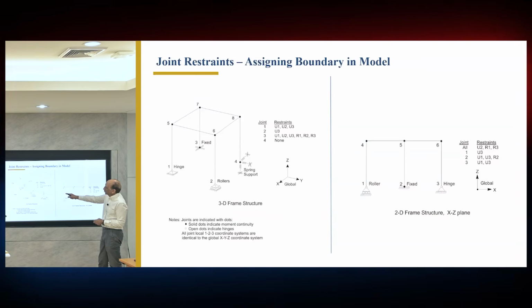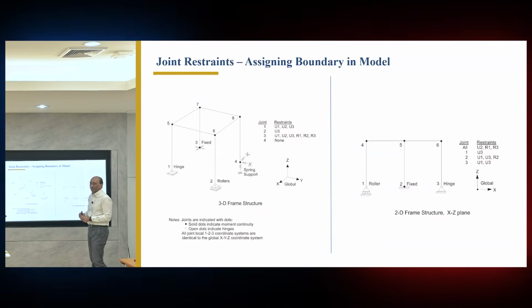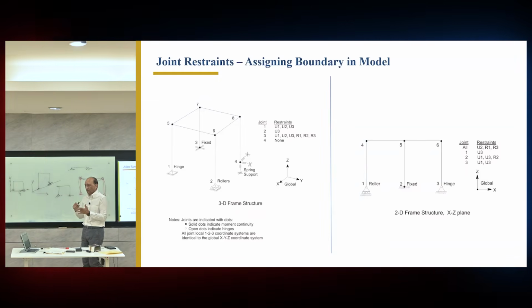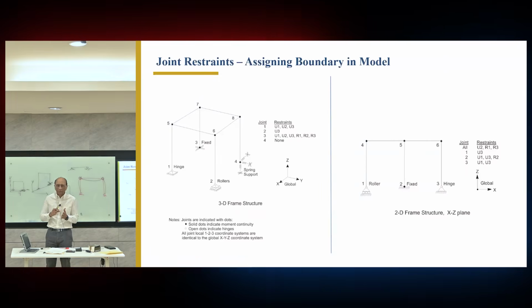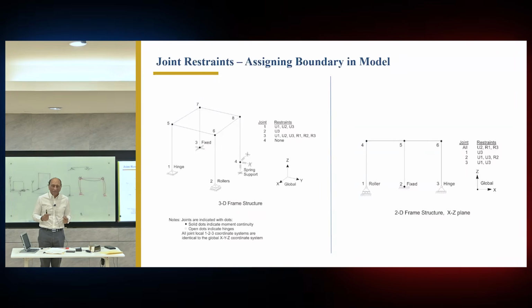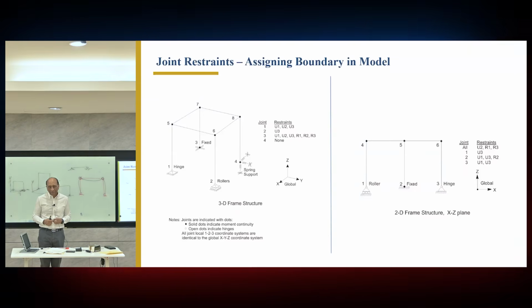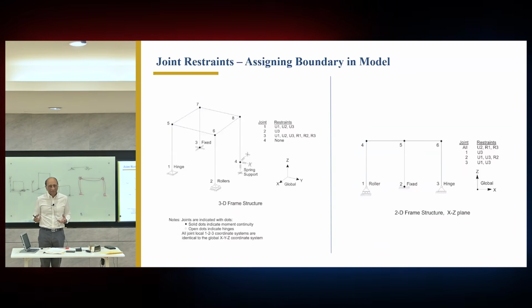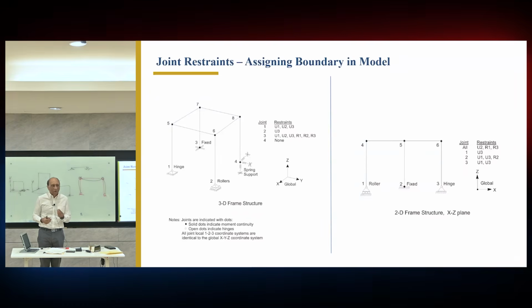Okay, now we come to the joint restraints, boundary. So we have talked about the 0 degree element, we have talked about 1 degree element, 2-dimensional element, 3-dimensional element, and finally now boundary. How do you lock the structure? Because our structure cannot run away. So it must be locked somewhere.